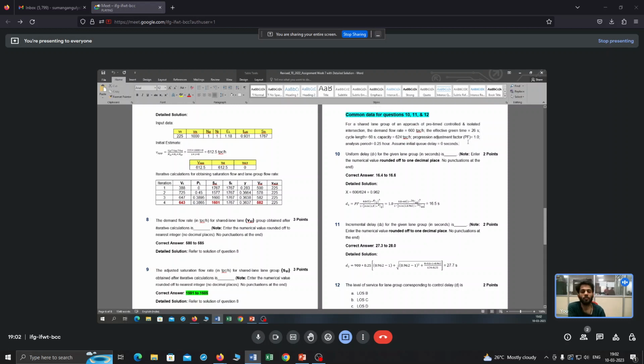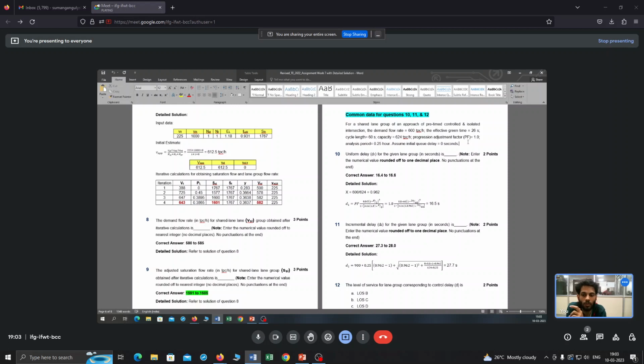So how do you determine the delay at a signalized intersection? As we discussed, in a signalized intersection we have three types of delay: D1, D2, D3, right? One is your random delay. Suppose you are coming and you are just stuck in the signal and you will leave, right? So that is one type of delay. Another is, suppose your demand exceeds your capacity. In that case also you may incur delay, right? So that is another type of delay, which is called the overflow delay. The third one is the initial queue delay.